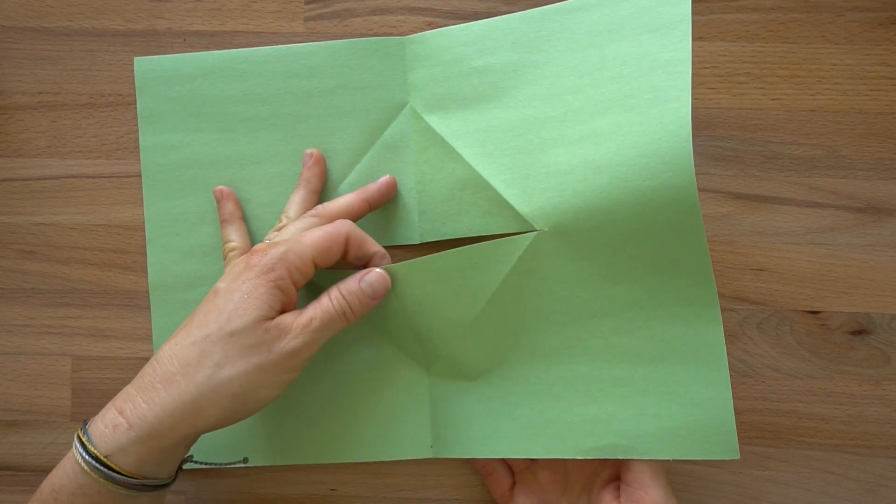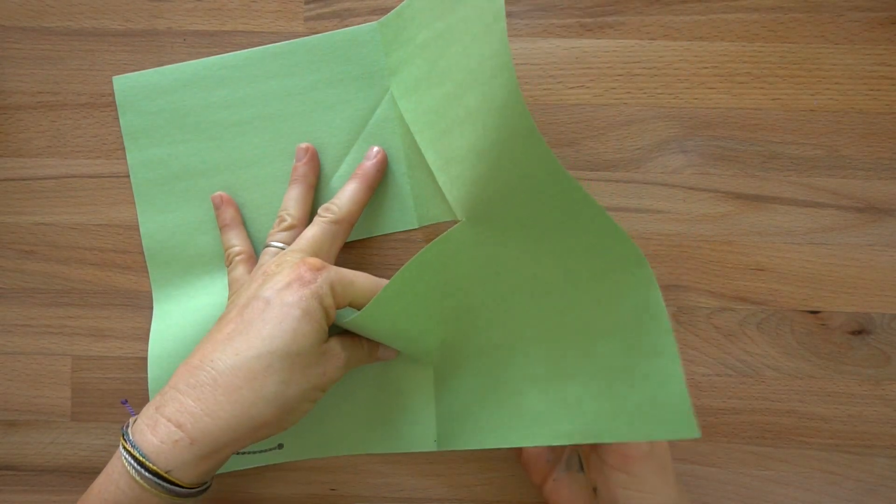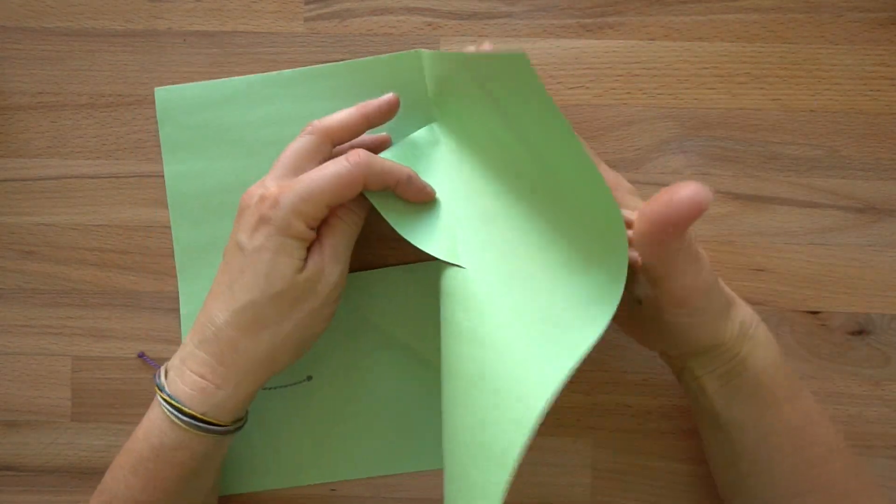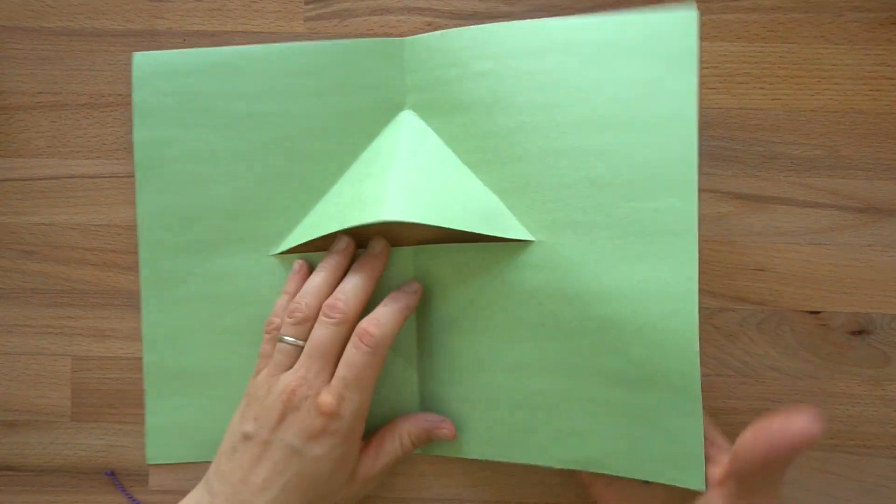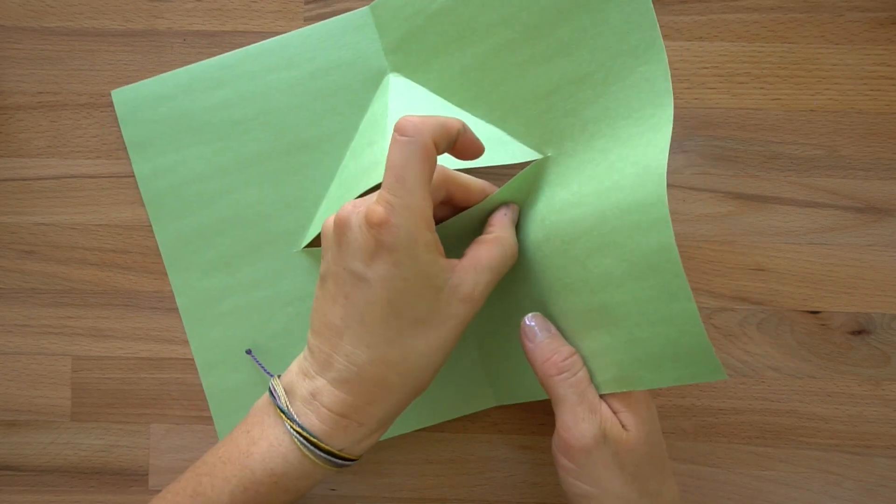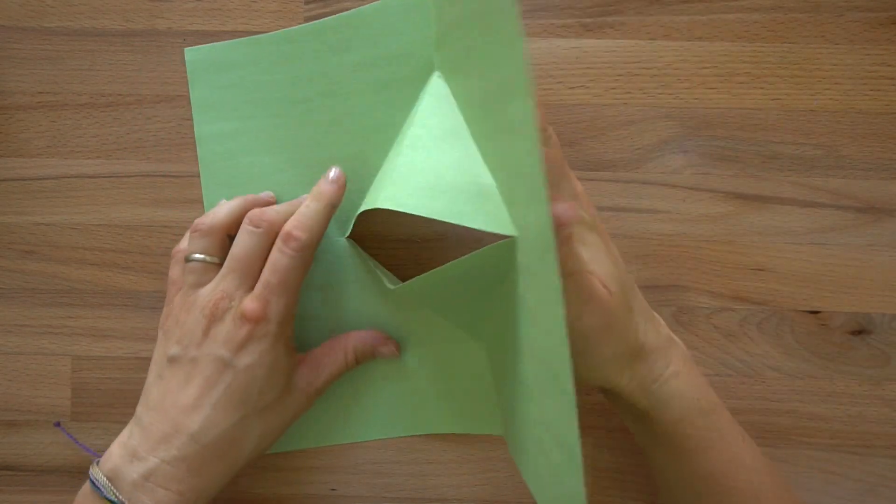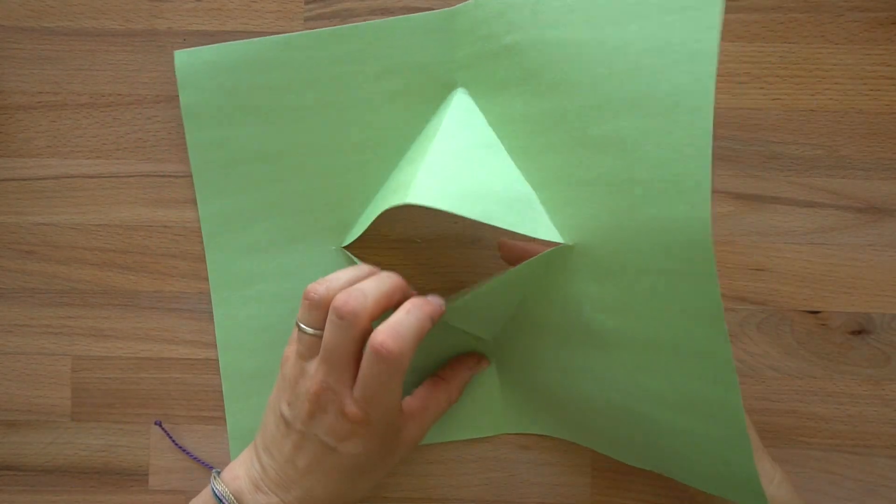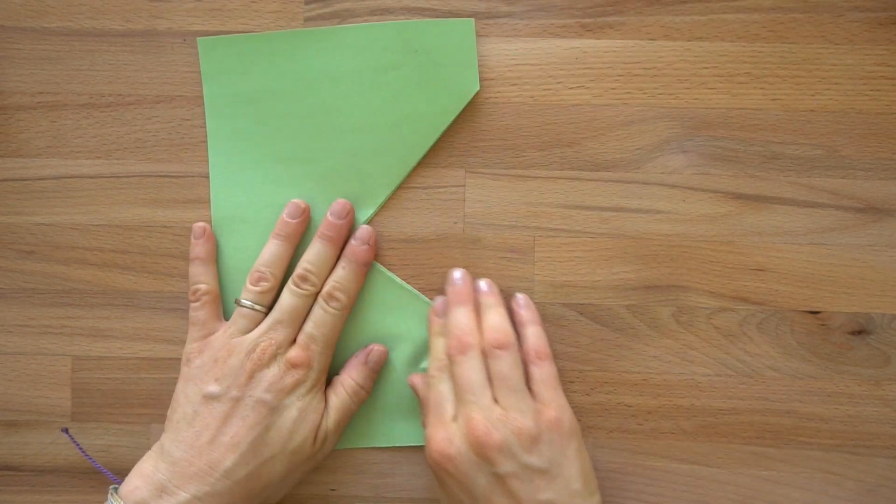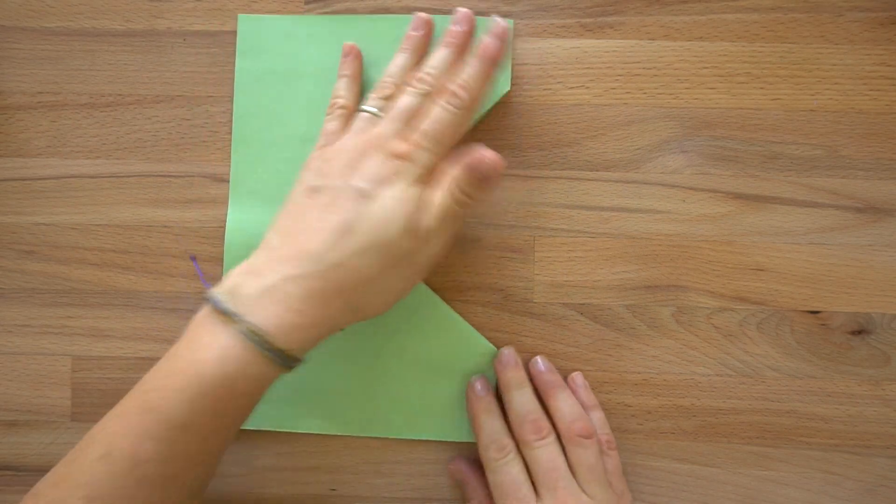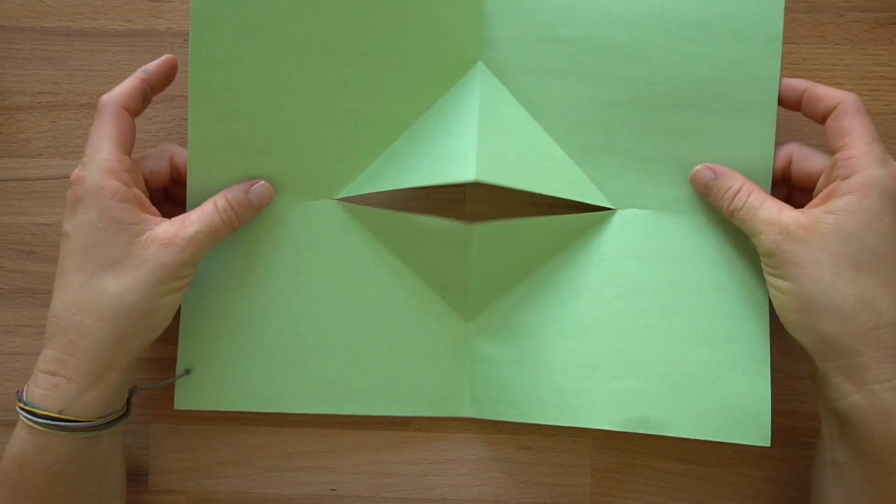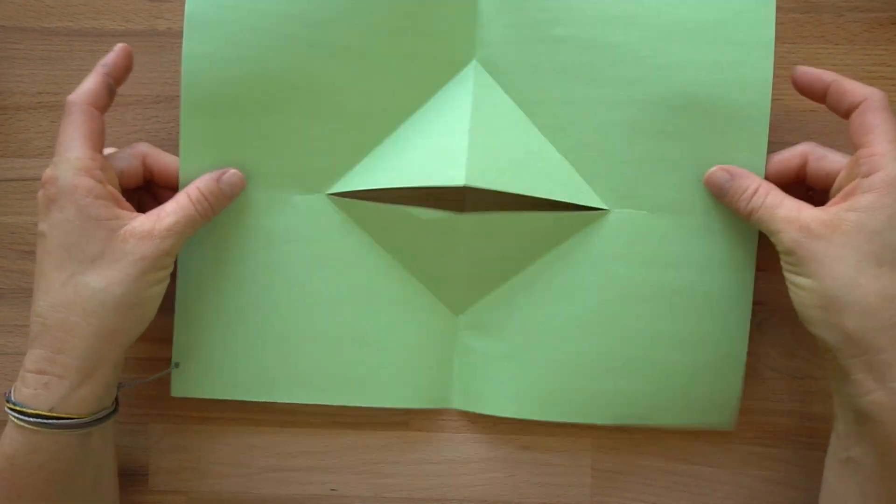So now we're going to do that reverse folding thing trick, where we have to pull this side forward, we pull this side forward, and then we're going to smash it closed again. And sometimes before I smash it, or I close it again, I'll just kind of start folding a little bit when it's open like this. Because sometimes if you don't do that, it's really hard to close it again. So then you close it, smash it, whoops, don't rip it like I did. Open it up and there you have some kind of beak or like a frog mouth.